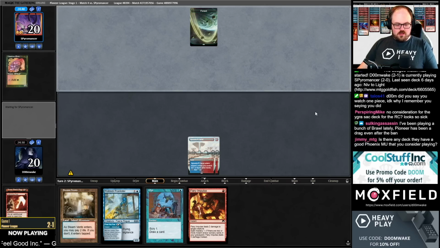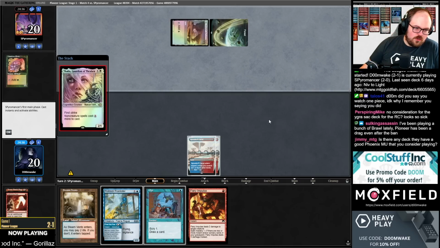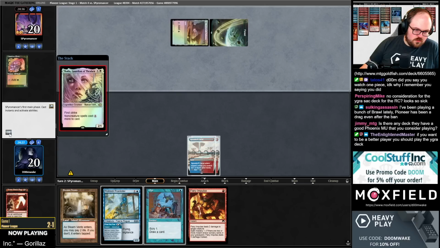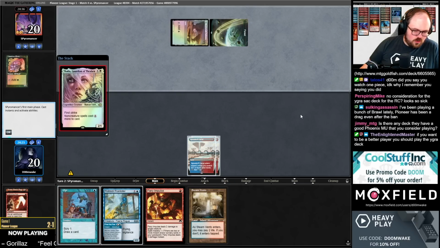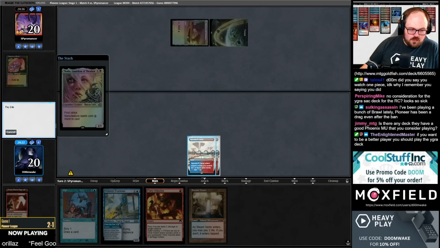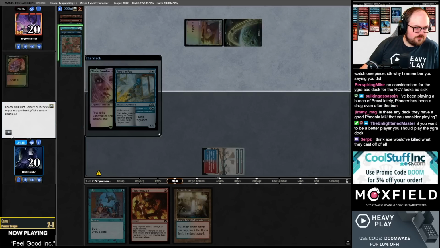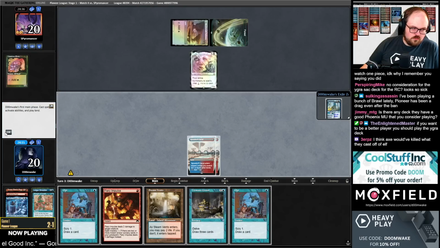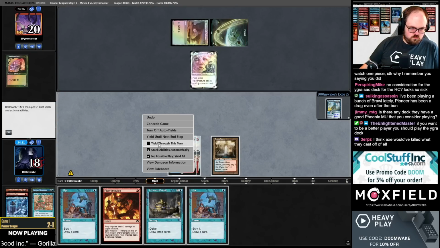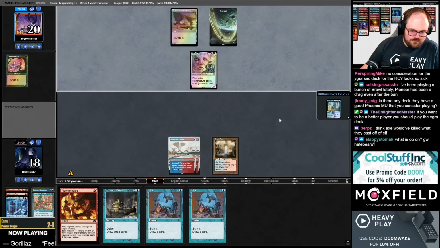The only deck that I think, quote-unquote, has a good Phoenix matchup that I would consider playing is maybe the red-green Prowess deck. I think it has an okay Phoenix matchup, but I'm still not convinced it's favored. Although I do think it's close. I'm just gonna pass. I don't know what weird shit they might have.